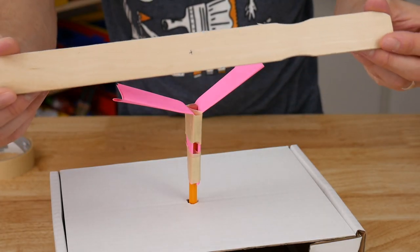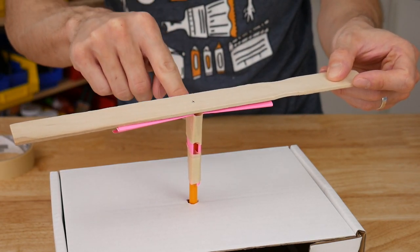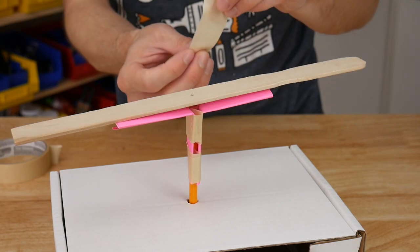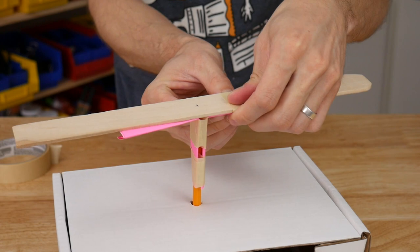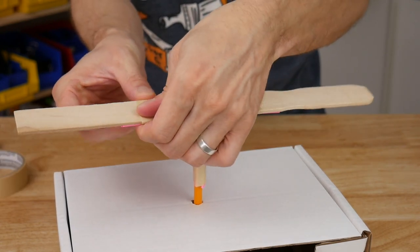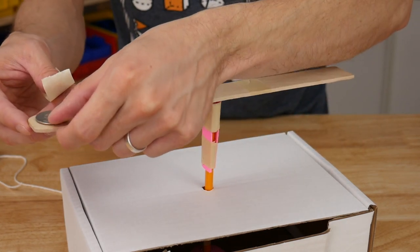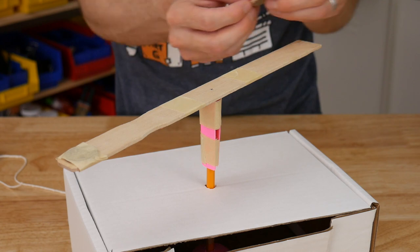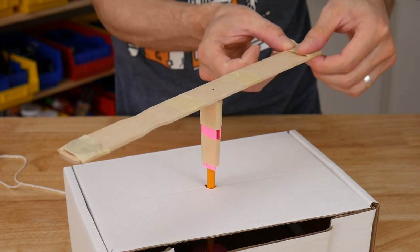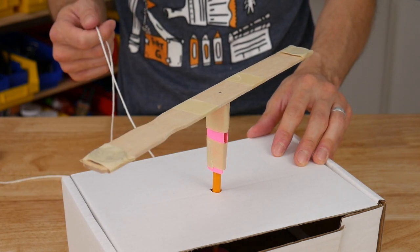Now take your paint stirring stick and line it up so that the center mark that you made is just above the pencil. And attach that onto these folded paper pieces with more tape. And finally, tape a quarter onto each end of the paint stirring stick. This added bit of weight is going to generate more momentum, which will help the spinning platform continue spinning even after you've finished pulling on the string.